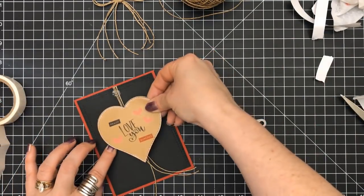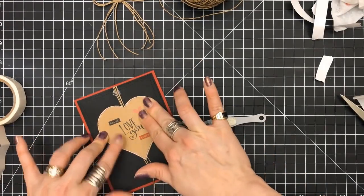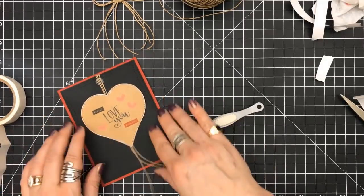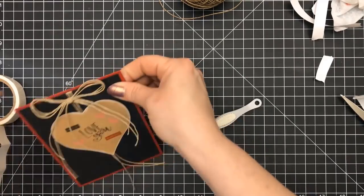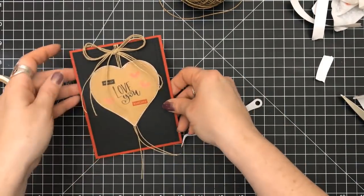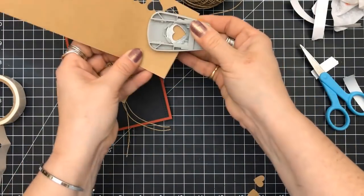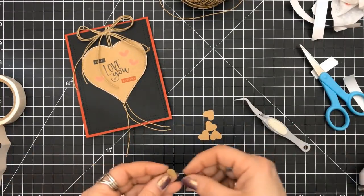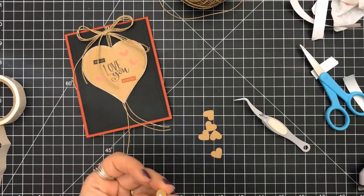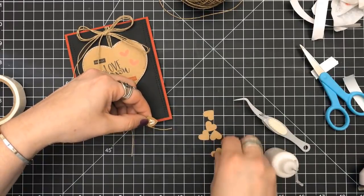So I've placed some glue dots, and now I'm going to place this other heart right on top of that. And if you notice, I placed the glue dots along each side of those 3 strips so that they'll stay in place. I'm going to set the bow at the top, and that heart is actually going to swing. I have a little heart hand punch. They were flying all over, and I just punched some of those out of my craft cardstock as well, and I'm going to adhere them onto the tails at the base of the card, and they're going to be double-sided.